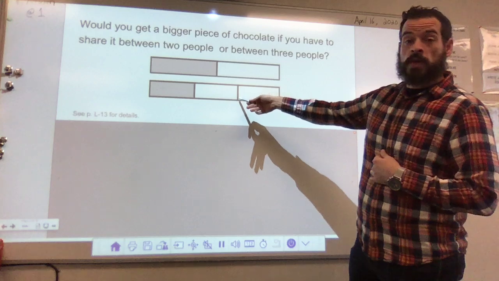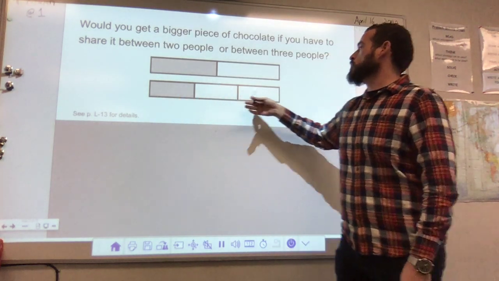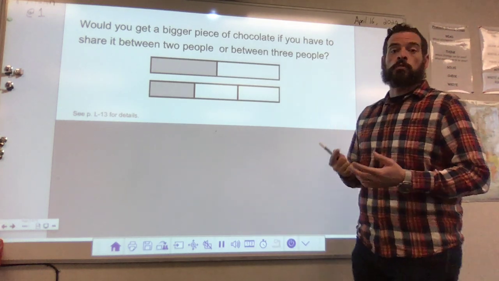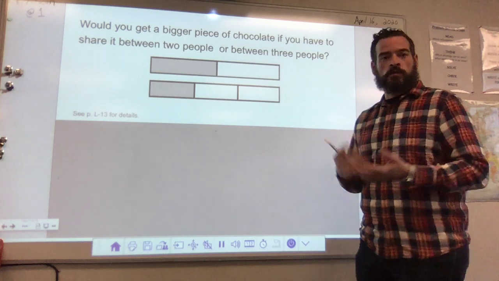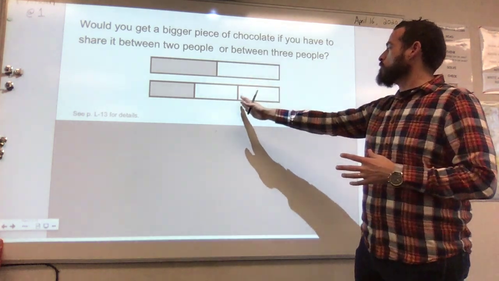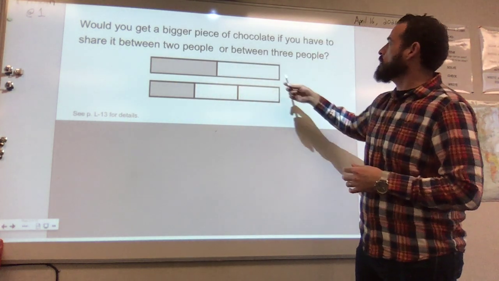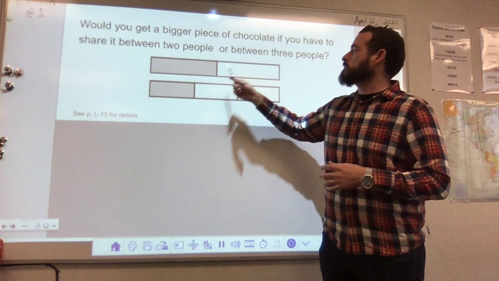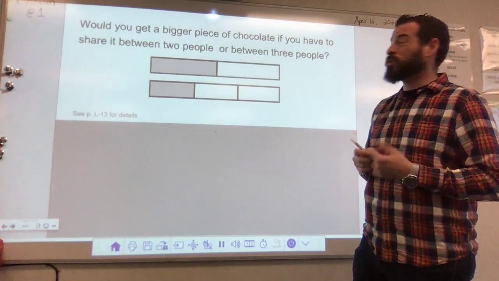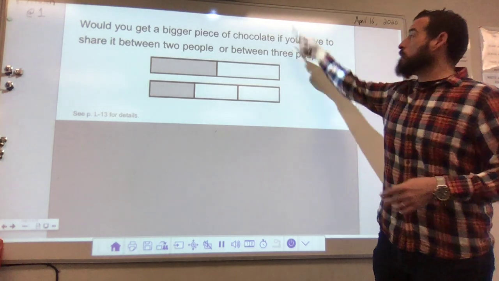Now in the second one we have here, we've divided it into 3 equal parts, 1, 2, 3, so that's thirds. If you divide it into 4 equal parts, it would be fourths, 5 equal parts, fifths. So anytime you see that, just remember that these are all equal parts. And just another hint there is that however many parts there are, whether it's 2 here or 3 here, that's going to be what your denominator is when you're writing your fraction.